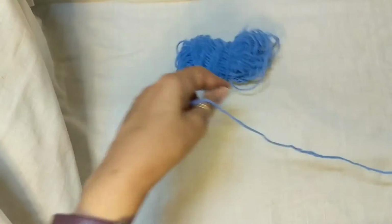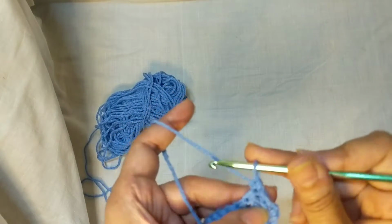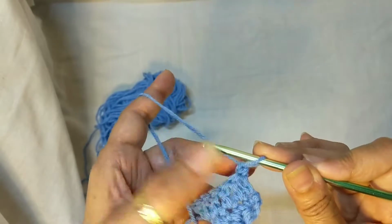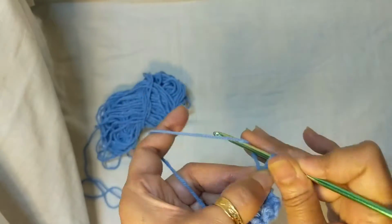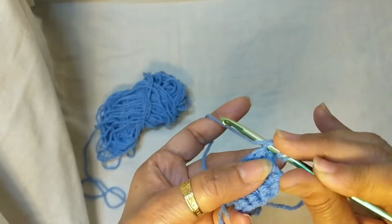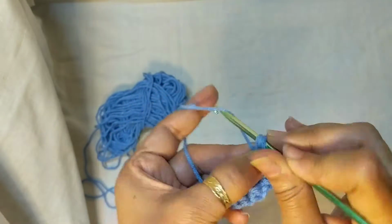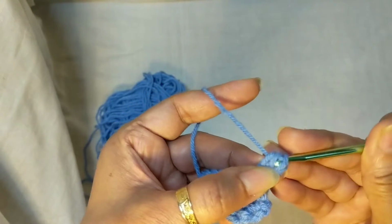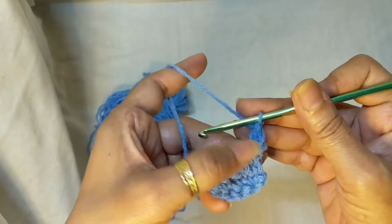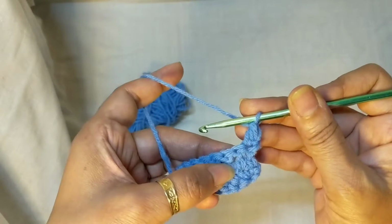Once you've figured out how to do the double crochet, let's do a nicer way to start the double crochet. So what I do is I just make this loop a little longer. Alright, hold the base of that loop, yarn over and into the first stitch. Grab your yarn, pull it through. You still have 3 loops on hook. Yarn over through the first 2 loops, yarn over. So you have a slightly thicker, solid stitch, and it's an easier finish, a neater finish than the rest.